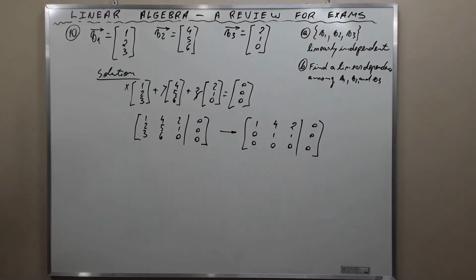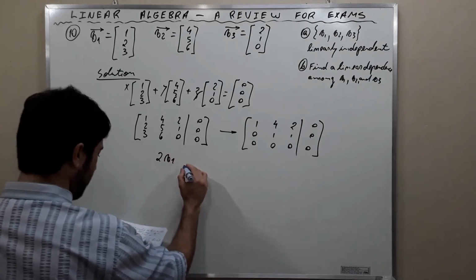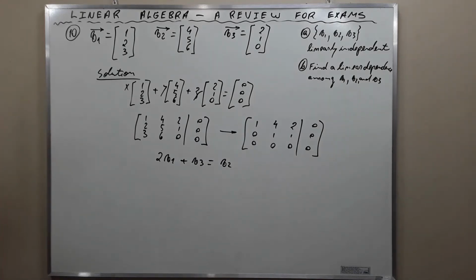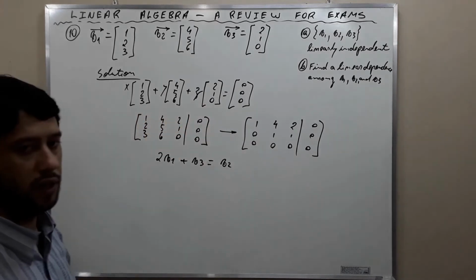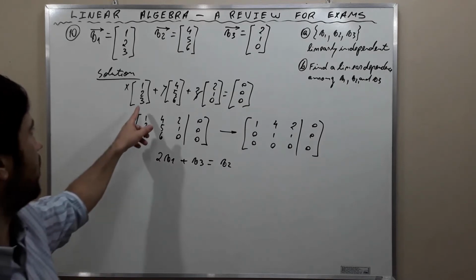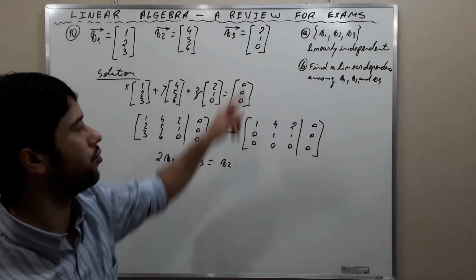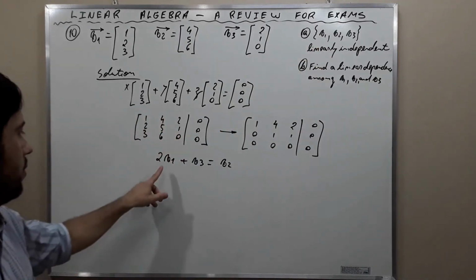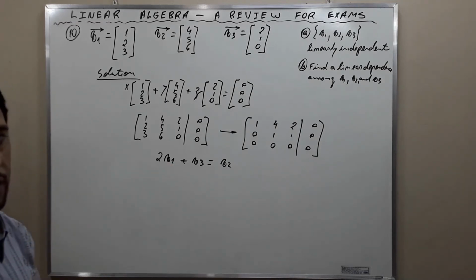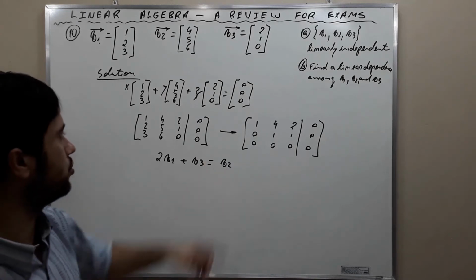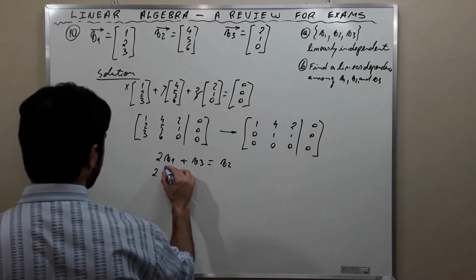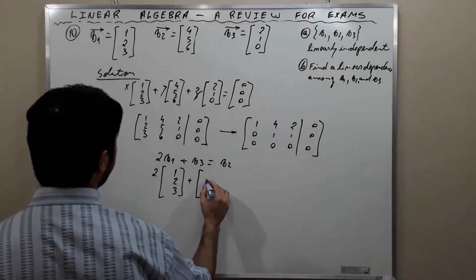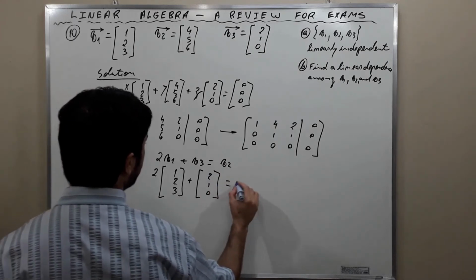And to demonstrate this, observe that 2 times v1 plus v3 is equal to v2. Okay? Let's inspect this and see whether they are linearly dependent or linearly independent. If one of them, v1, v2, or v3 can be written as a linear combination of the others, then this set here is linearly dependent. And we will assess whether this combination here, 2 times v1 plus v3, does produce v2, okay? So 2 times v1 plus v3 equal to v2.